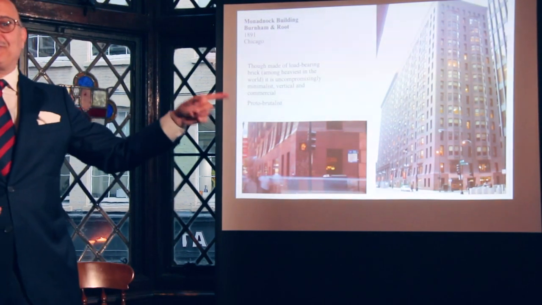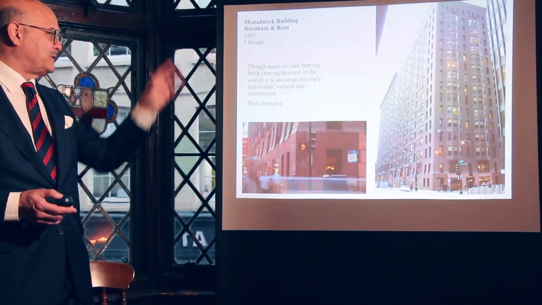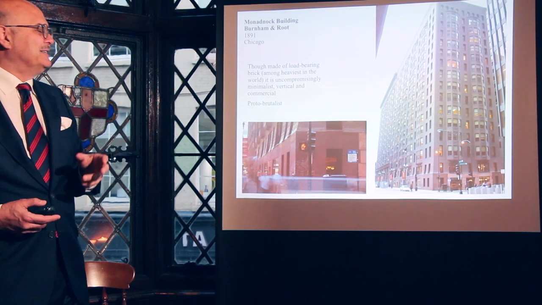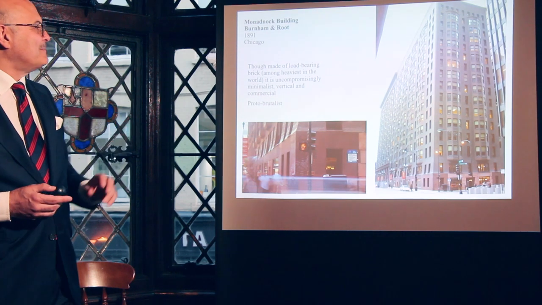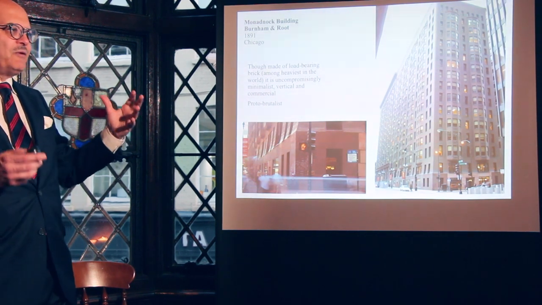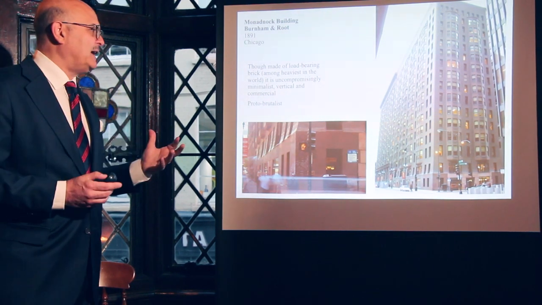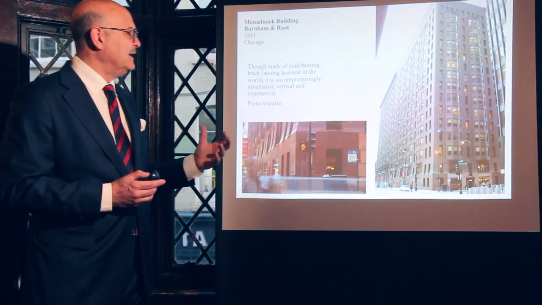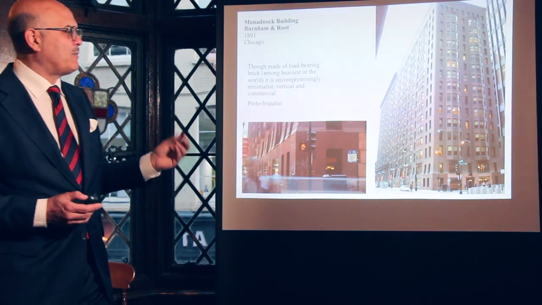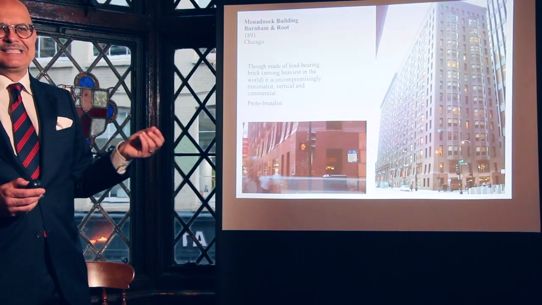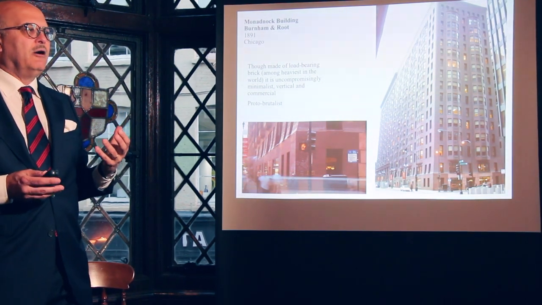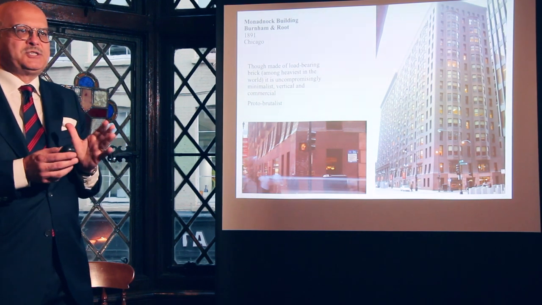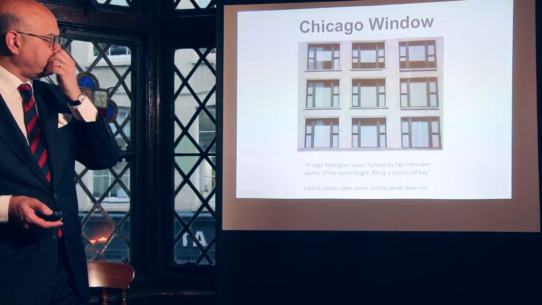Now, this was actually made of load-bearing brick, bizarrely. So it's one of the heaviest buildings built of brick in the world, besides pyramids and things like that. But in terms of massing and arrangement, style, not so much technologically, it's almost a brutalist building. It's incredible that they built a building like this in 1891. So you can see the Chicago School was really the precursor of minimalist or international style modernism.